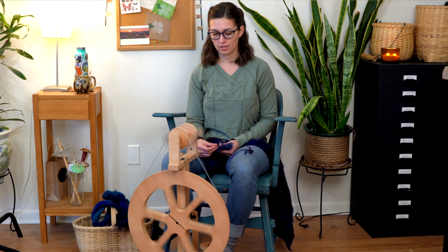I always think that the sound of the spinning wheel is so soothing. It just kind of click-clacks around and around. It's a little hypnotic.